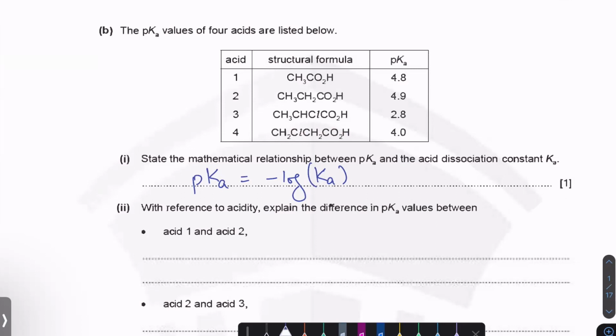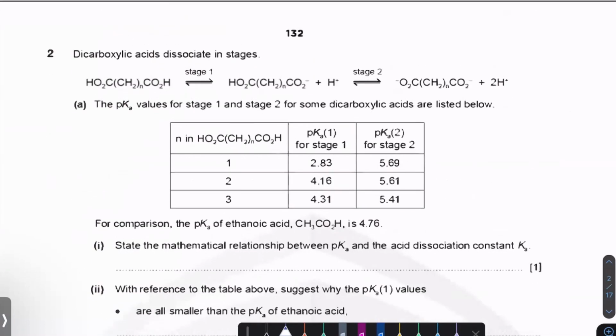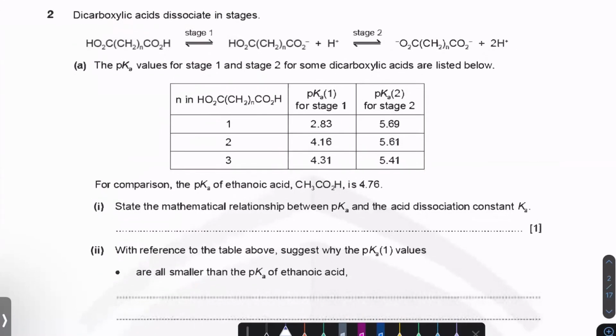Because it has chlorine in it. So what does that chlorine do? It acts as an electron withdrawing group. Good. So it withdraws the electrons, reducing the charge density on the COO. And because of that, it makes the conjugate base more stable. That is why it's a relatively strong acid compared to the other ones. Okay. And that's the main idea in this whole chapter.